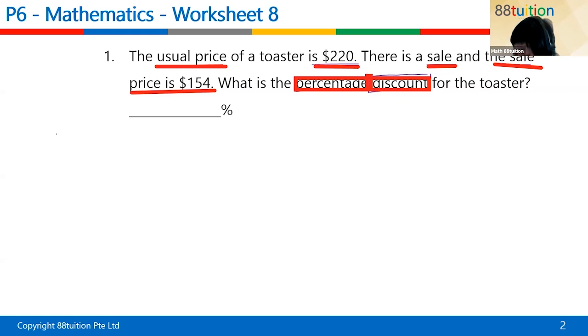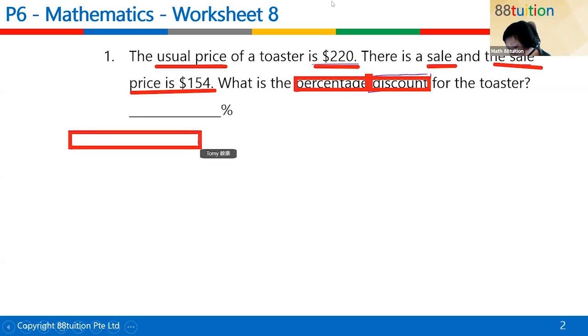First thing first, probably I'll make use of a model to show my understanding. Now, there are many ways to do it, doesn't mean that it must be model drawing. Later we will do. Tommy, help me with the highlighting. Can you help me to remove the bar? Thank you. Okay, Jaden, I know you can annotate. So later you will help me with that, Jaden.